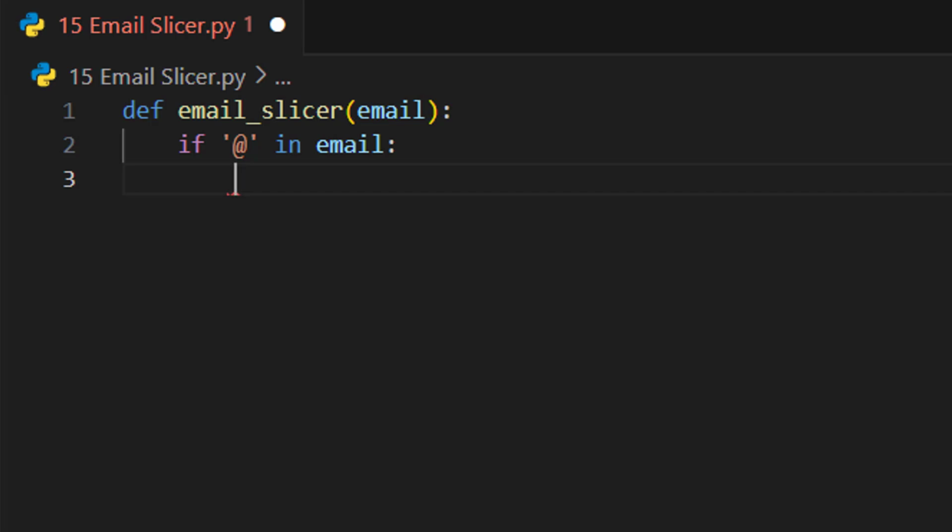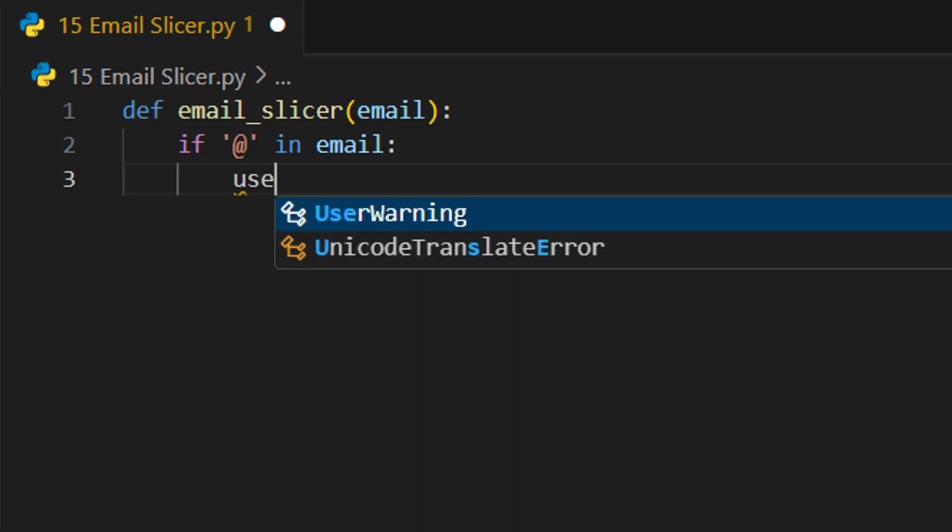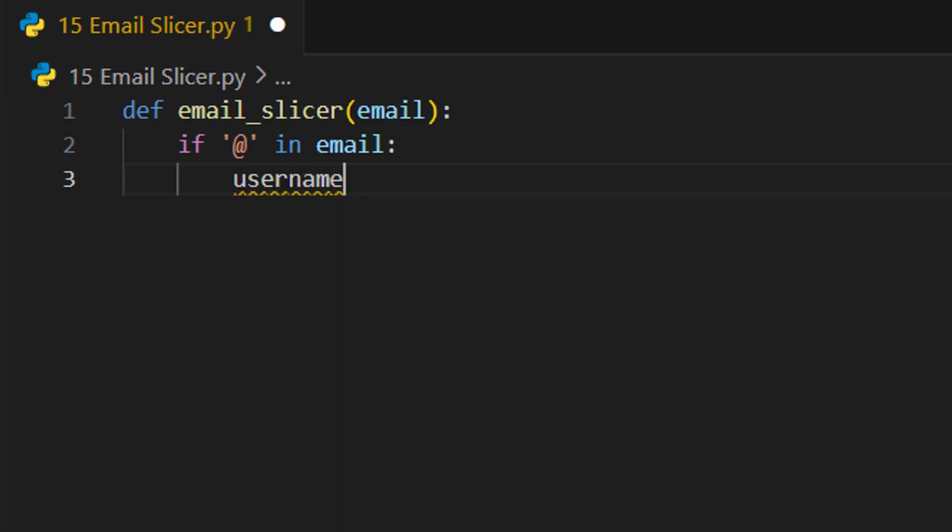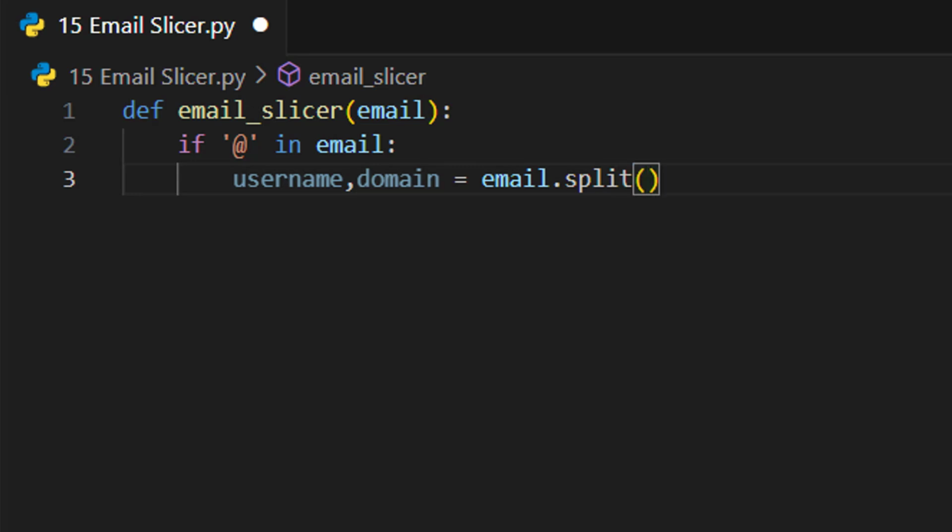Yeah, let's extract it only. So username, domain equals email dot split, and here we are going to provide this @ symbol. So generally split will search for @ and then it divides two parts.